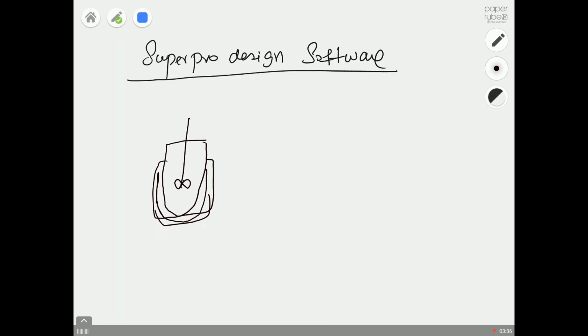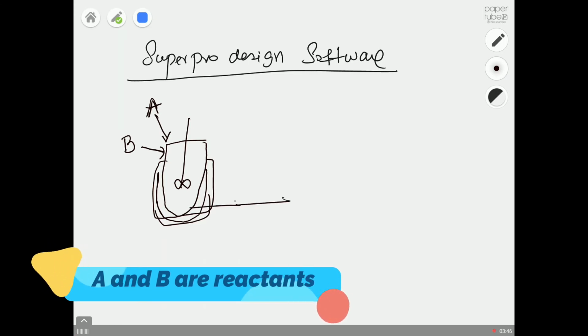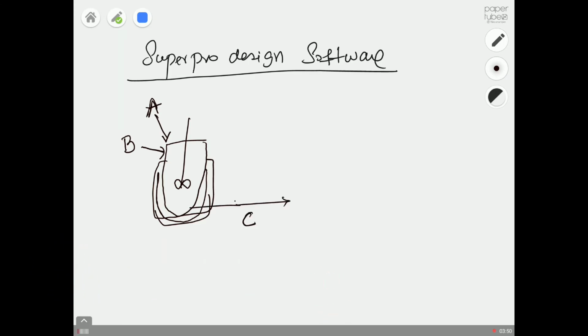We are going to add two components. One is A, another is B. We are going to put the two components in, take our product from the batch reactor, and then add some solvent. In this case we are going to add heptane solvent. A and B, we don't know what type of chemical they are. For the moment, let's assume they are hypothetical molecules, but we will define a molecular weight for these two components.